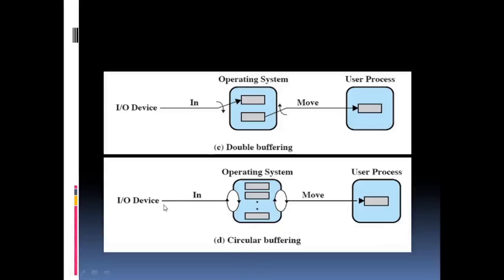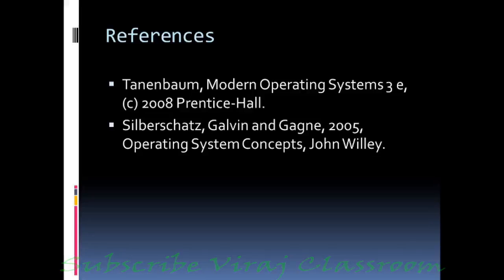In some cases where the IO devices are able to generate data in a larger amount, circular buffering is used. Instead of only two memories in the kernel space, multiple memories are allocated in the circular buffer, which can be simultaneously filled by the IO devices and copied into the user space, so that none of them has to keep waiting for the filling of data or copying of data from the corresponding space.